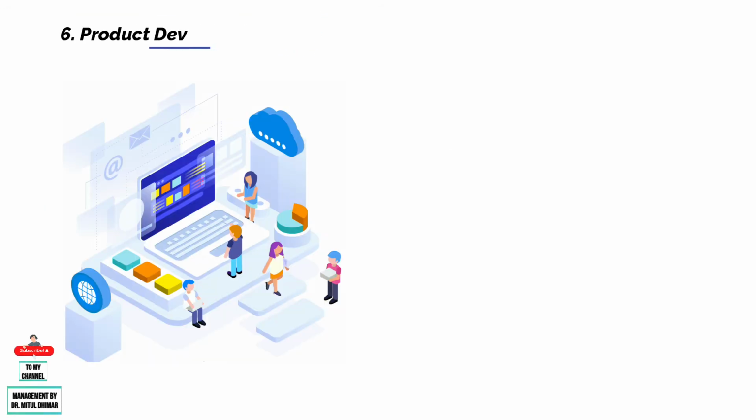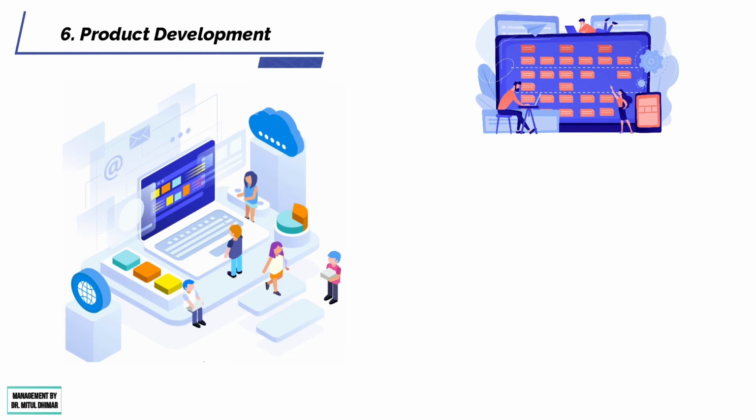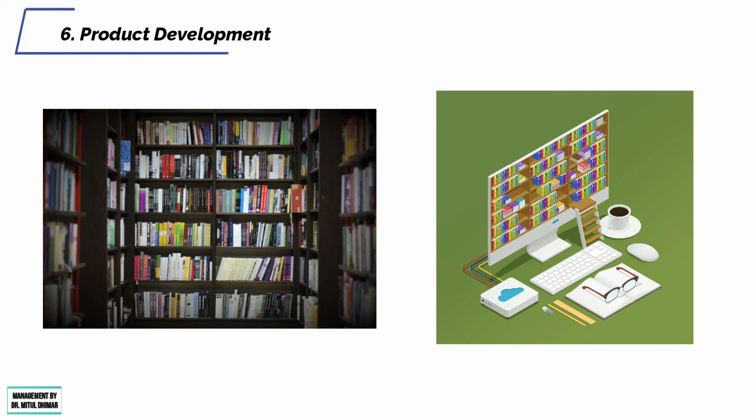Step number 6, product development. The new product development process goes on with the actual product development. Up to this point, for many new product concepts, there may exist only a word description, a drawing, or perhaps a rough prototype. But if the product concept passes the business test, it must be developed into a physical product to ensure that the product idea can be turned into a workable market offering. For example, transform a traditional library into an e-library to facilitate faster searching and accessibility of electronic books and other digital documents.